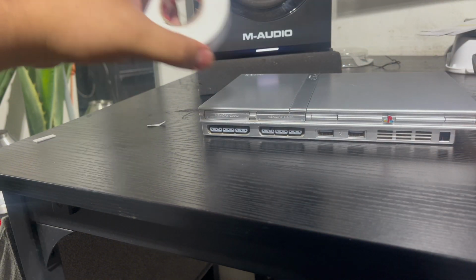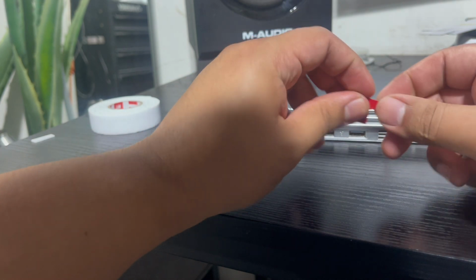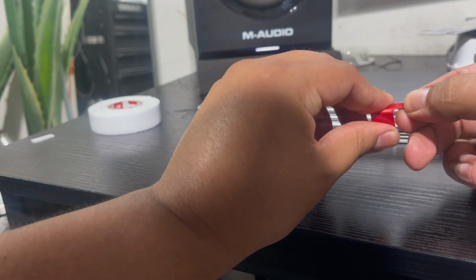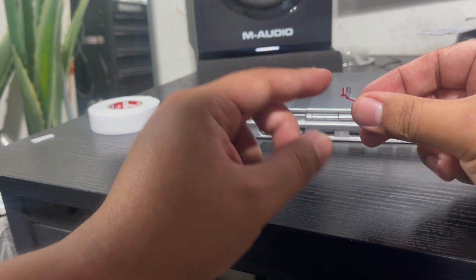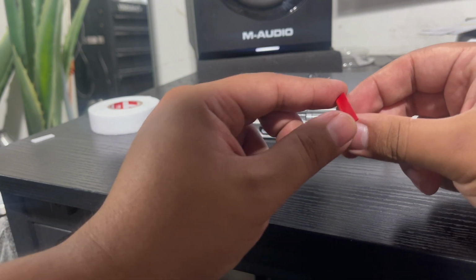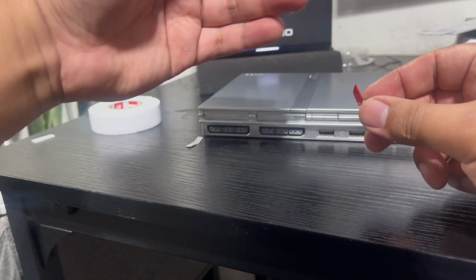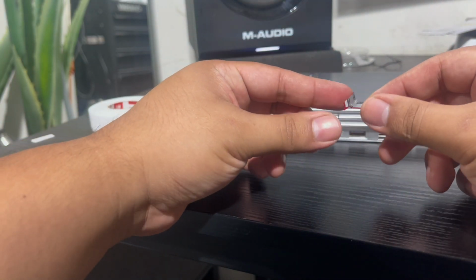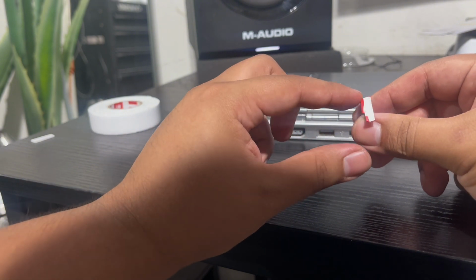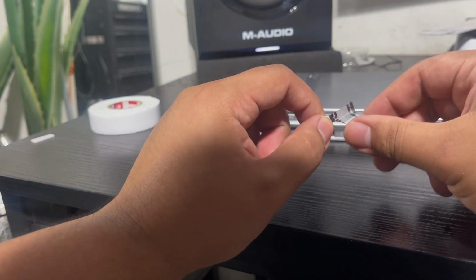Get some good double-sided tape. I got this at Harbor Freight for $3. Make your owl shape, fold it. See what I'm saying? And this piece here, I'm just trying to make it very clear, because I see a lot of videos that aren't too informative. They just keep adding cuts and edits, and it doesn't show you what they're really doing. So yeah, hopefully we get this video a lot of views and everybody can try this out.